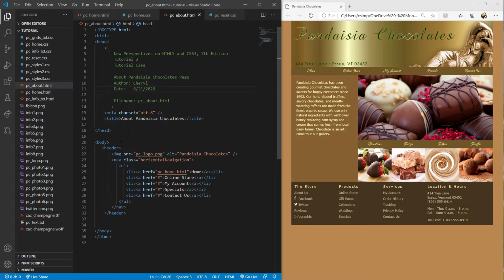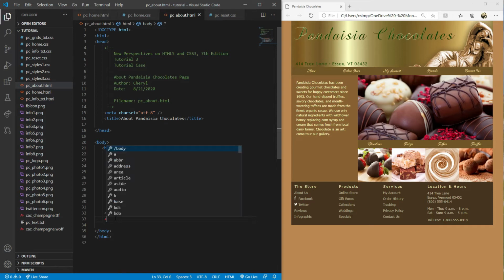Okay, so the first thing that we are going to do with our HTML page, so we're going to play with the HTML for a few minutes. We're going to add some details here to our About page. Below the closing header tag, we're going to be adding a div for a row because we're going to be doing this with rows and columns.